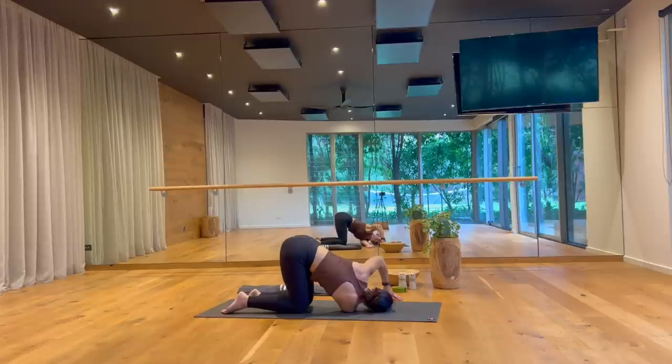And if you feel like you have more space to twist, there's an option to place your left hand on your right hand, interlace your fingers, and then straighten both your arms. This will lean you a little deeper into the twist. Three slow breaths in and out.